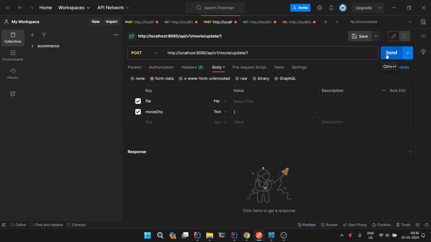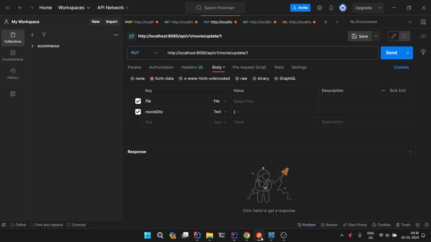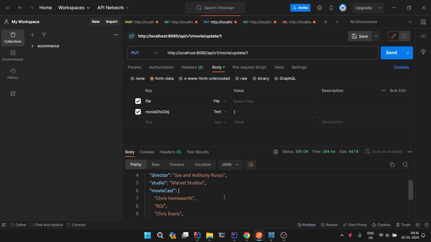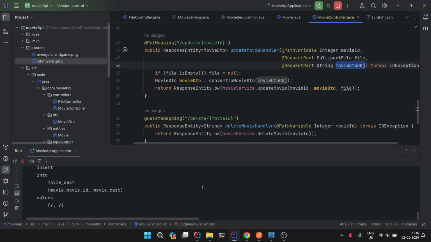So let's see. Once we send with update, okay, let's convert to put. Okay, now it's fine. One more minute. In here, it expects a movie DTO OBJ. So this is now good. Now let's send the data. Okay, so it worked, I think. So 4 members of cast, director's name got changed here, and our image is as it is, right? Here also you can see the query has run successfully, no errors, and images as it is.